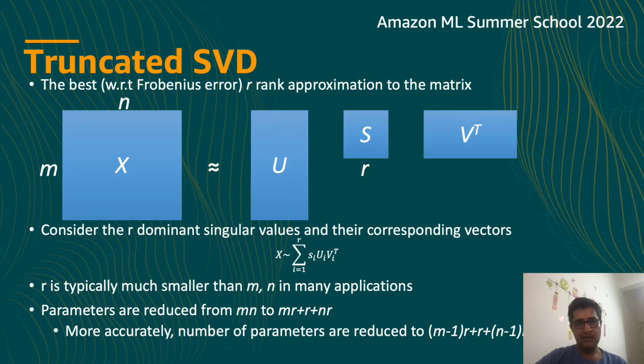Okay, so that's why you can count the number of parameters that exist. There are m times n parameters here. There are m times r plus r square, but only the diagonal elements are non-zero, right? So there are r elements here actually, and then there are r cross n, or n times r, parameters sitting here. Okay, so this reduction in parameters is what leads us to an SVD application.